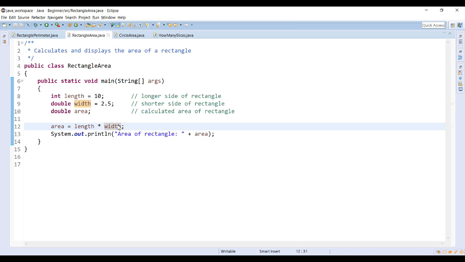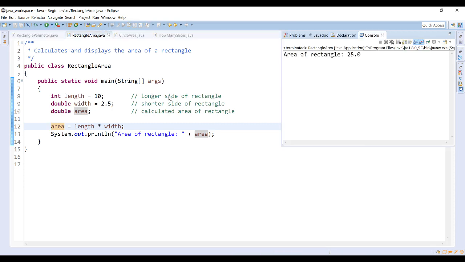You cannot put more precision into less precision, but I can put less precision into more precision. So I can use an int type multiplied by a double, and store it into another variable that's also of type double. If I run this program, this gives me the area of the rectangle as 25.0, as expected when you multiply 2.5 times 10.